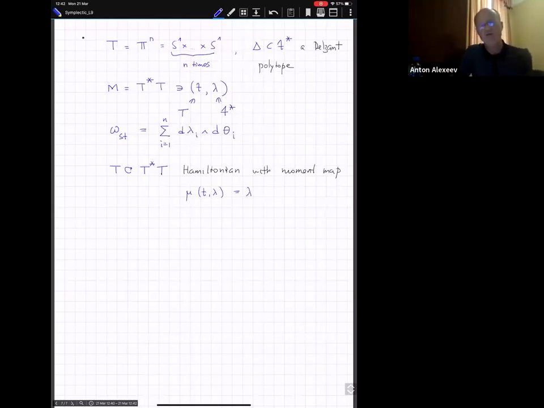But by the way, you remember usually on a cotangent bundle of a Lie group, we have two actions, the left action and the right action. And now I'm saying there is just one. Why is that? So it's just a test question. Any idea what happens here? Why is there just one action?